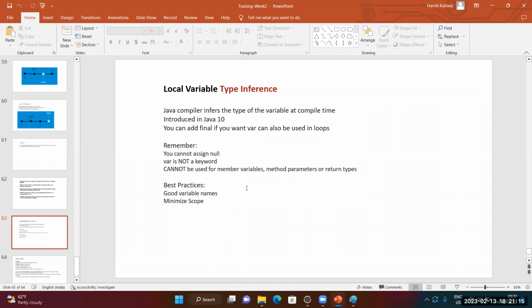Whenever you are trying to write some programs and you want to assign something, you use this var. The compiler will decide, and it can assign the object, or whatever type you are trying to pass to that var. It is going to get that type, and it is going to create those objects.